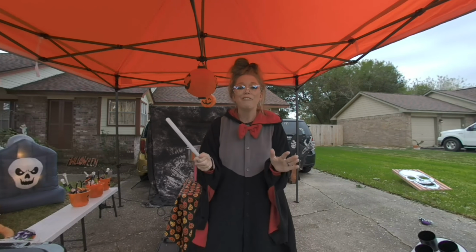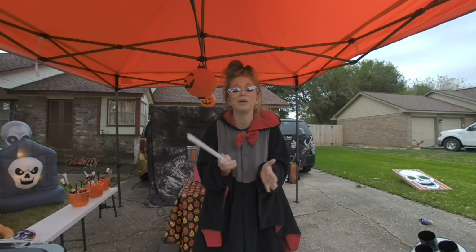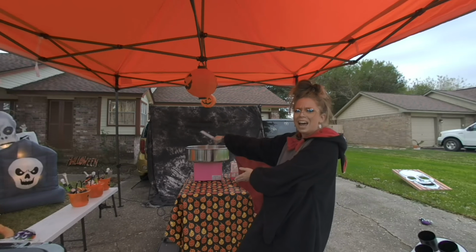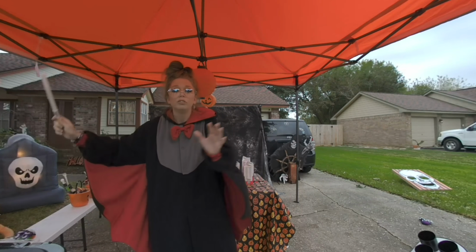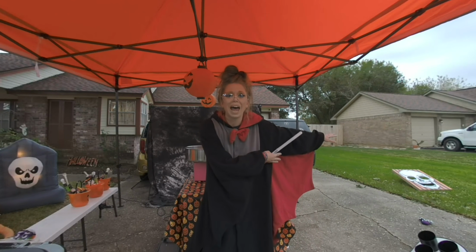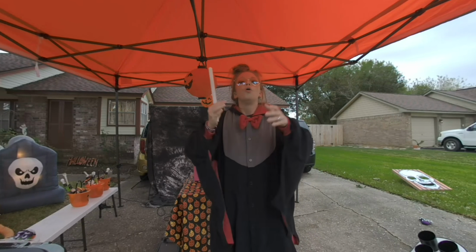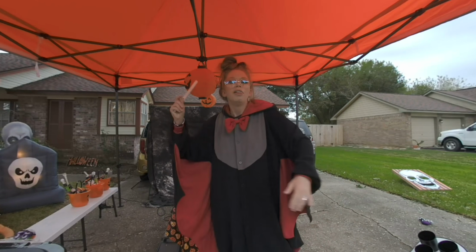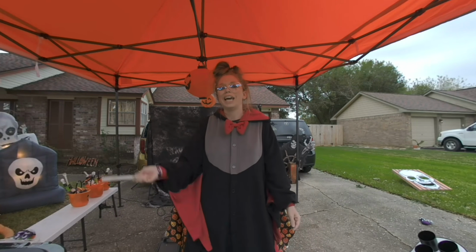For the first time ever, we are showing you a VR perspective of everything we've got going on for the trick-or-treaters. So we've got cotton candy, and we've got a snow cone machine we haven't set up yet, and we have an igloo full of drinks. We've got little carnival games over here. We're going to be tossing bean bags. Lots of fun stuff is happening, and to partake in the fun, we have invited over some childhood friends that now have children. So they are going to be enjoying all of the treats that we're going to be serving up, and we're going to be taking you with us.